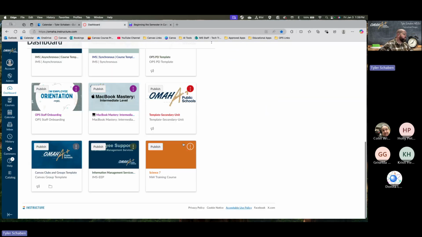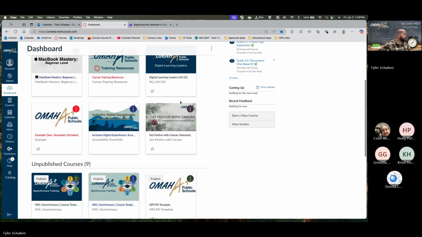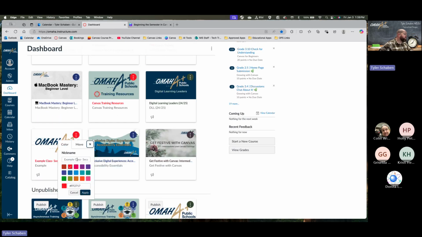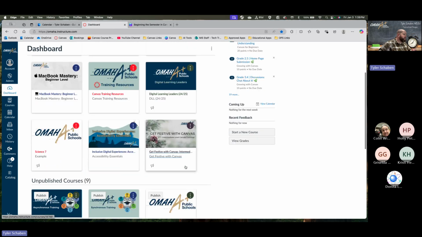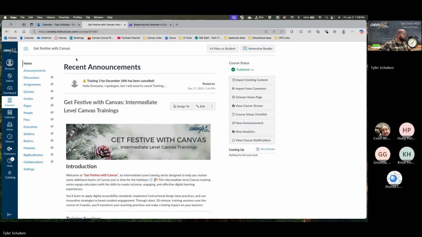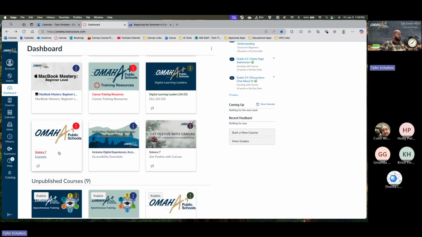So what you're going to do is, let's say this is a Science 7, and then I'll make this a Science 7. These are just pretend classes, so I have to set the nicknames. Let's apply that. And then let's say that this is a Science 7. Okay. So I have 2 courses or 2 sections for the same course.